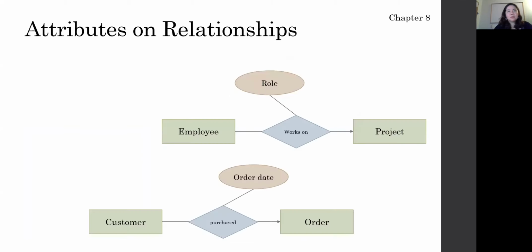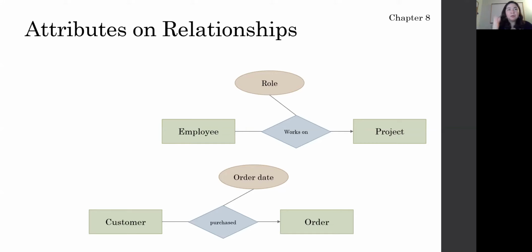The other more complicated thing that we want to add on to the relationships is that relationships can actually have their own attributes associated with them. Again, most don't. It's a very special time when they do. So for example, an employee is associated with a project such that the employee works on a project. So they're assigned to a project, right?